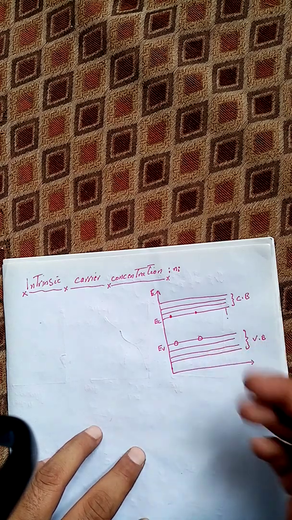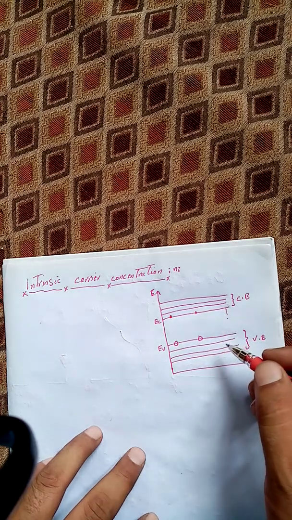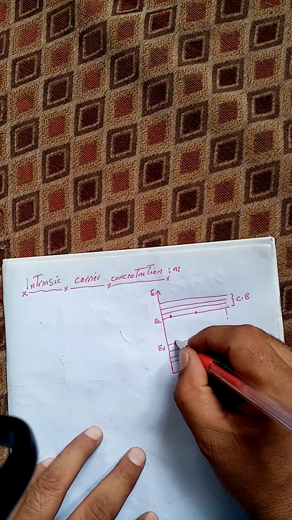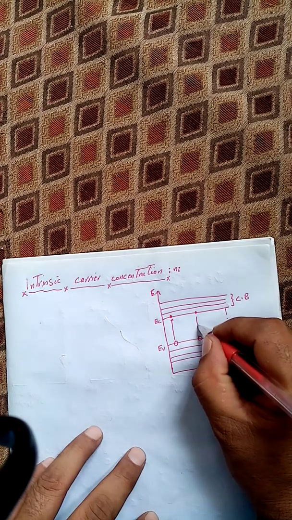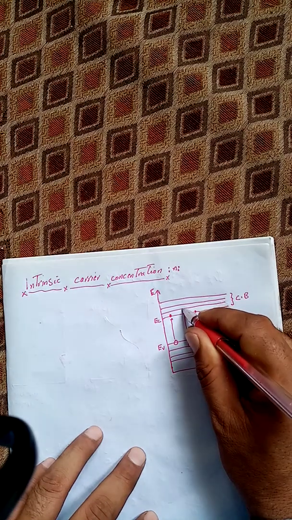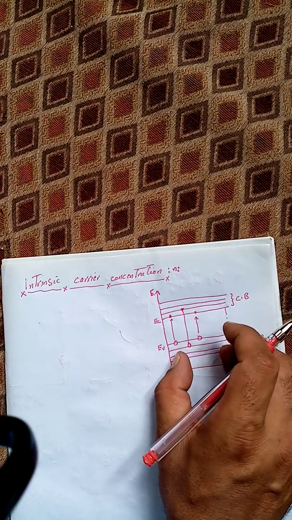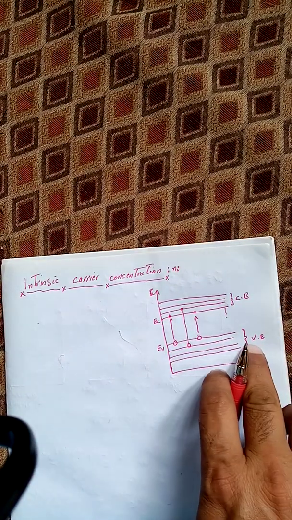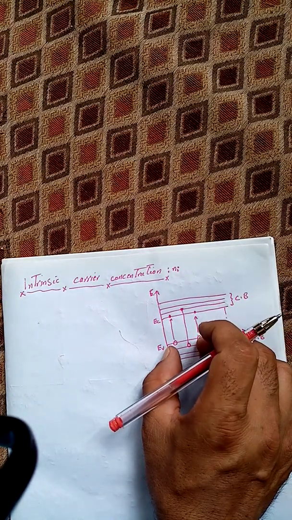So at T equal to 0, the valence band is completely filled while the conduction band is completely empty. But if we increase the temperature, then electrons will jump from the valence band to the conduction band, and during this transition a hole will be left behind in the valence band. If another electron jumps from the valence band to the conduction band, there will be another hole left in the valence band. So it means that in an intrinsic semiconductor, the number of electrons in the conduction band will be equal to the number of holes in the valence band. If three electrons are present in the conduction band, then there will be 3 holes in the valence band.